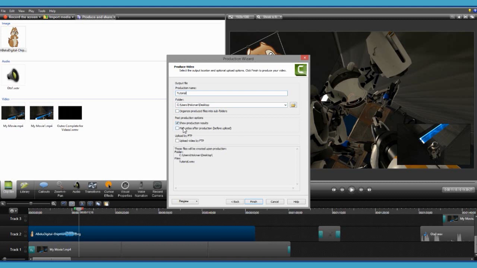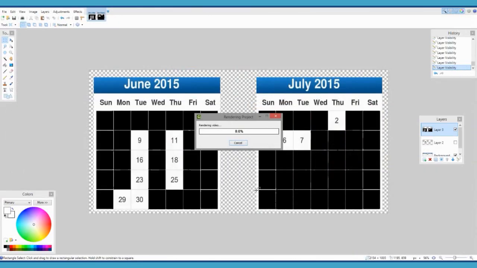Post-production options, if you click show production results, that'll just pop up one final screen on Camtasia telling the results of the rendering. I leave that on because it's easy to clear out of. You can turn it off if you want to, and I recommend turning this off too. That'll play the video right away when it's done, and it can get annoying how you're just doing something else while waiting for the video to render and it just pops up all of a sudden and it's really loud. I recommend turning this off too, and then clicking finish will start rendering. And it'll just have the rendering project screen, and it'll load, and when it's done, it'll have a final screen pop up in Camtasia and will tell you, and it'll be saved to wherever you set it to.